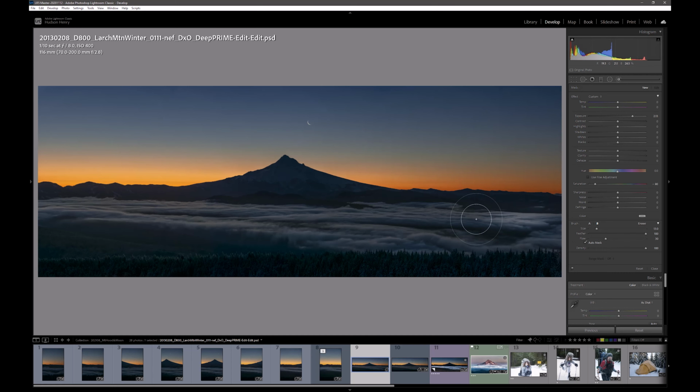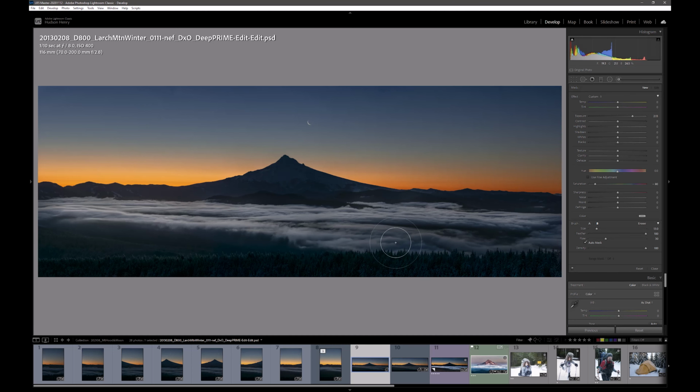I'm just going to kind of paint. This isn't necessarily going to be the end all and be all. I may do this with some more precision before we actually go to, say, print this thing. But why not? Let's do a little more apples to apples analysis here. I'm going to do a little bit of dodging and burning for y'all. These kinds of files you work on and work on and work on. The important thing to me is how much ability do I have to print this?